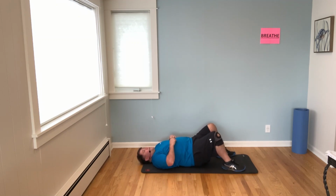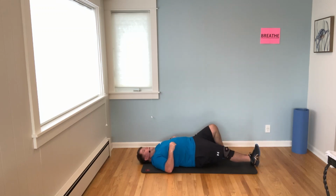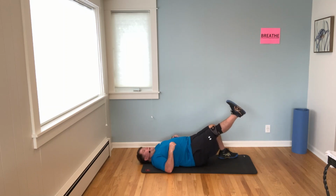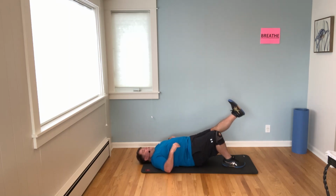What we're gonna do is that pelvic tilt. So I'm gonna push my low back into the ground by rotating my hips and pushing my low back into the ground. So I'm gonna bear down, tighten my abdominals as I do that. Now, once I've got that pelvic tilt, I'm gonna straighten one leg at a time. I'm gonna lower that leg as far as I feel comfortable to the ground or not, and then just back up to the height of my other leg. And then slow and controlled on the way down and back up. And then I can relax that tilt, reset that tilt, and I can continue with the same leg or I can switch legs.